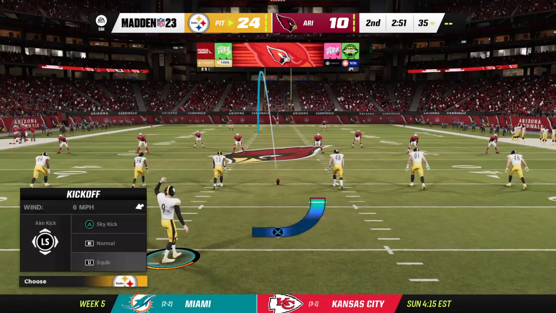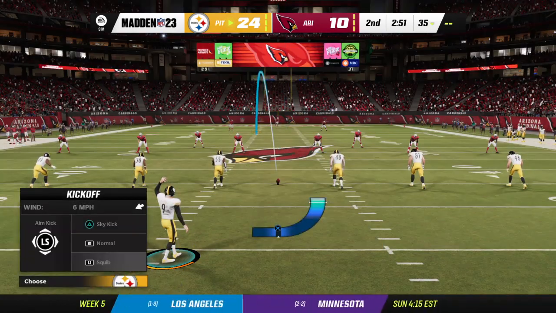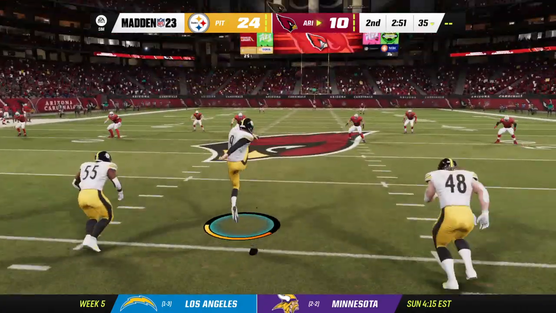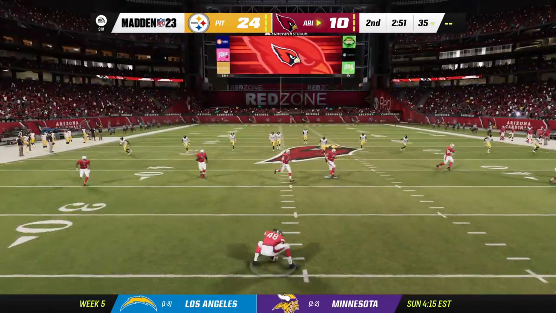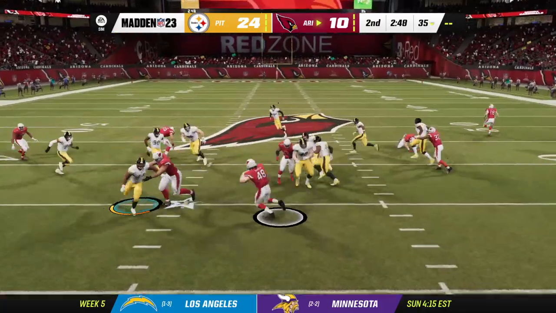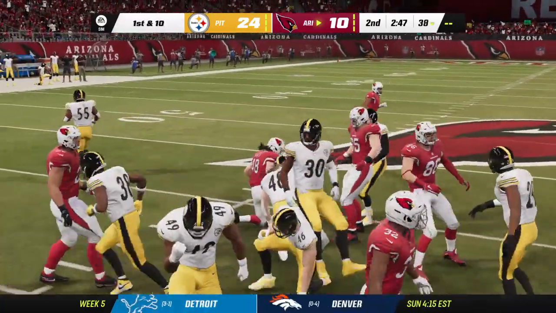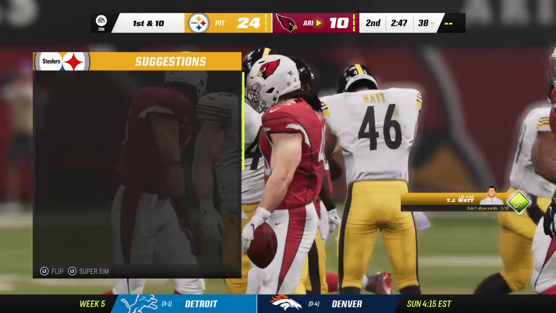A 10-play drive that time. And it ends with the Steelers finding the end zone. Boswell now to kick it away after the touchdown. Very short kick. This will be taken by one of the up men. They're going to take this up close to the 40, so really good starting field position.